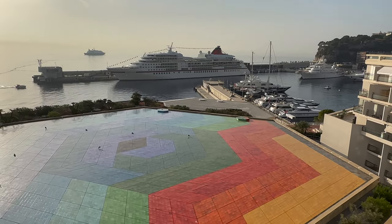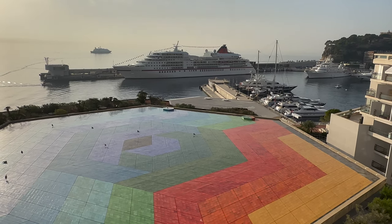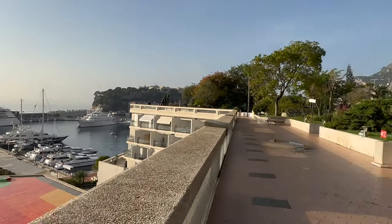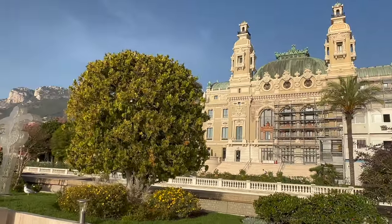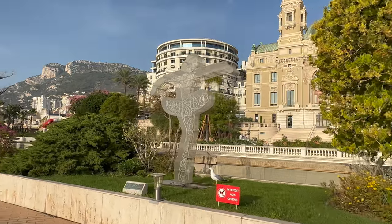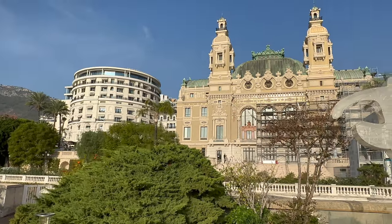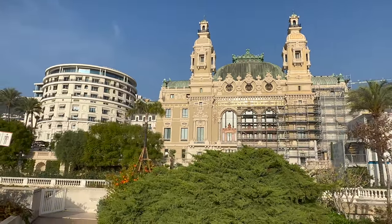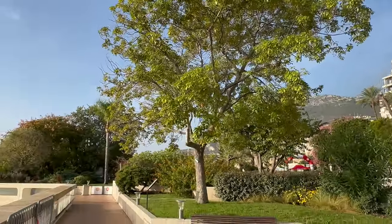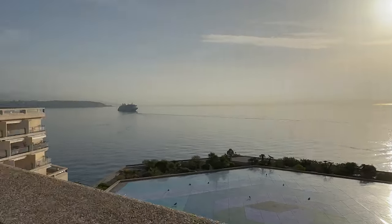That's the entrance to the marina there. You see boats coming and going. It's a red light that flashes at night, which I saw from my balcony, which you'll see. I think the story was the 1860s. They allowed casino gambling here. They built railways here as well. Railways, trains and casinos. Everybody from Paris came here to gamble. The economy flourished. And the rest is history, as they say.